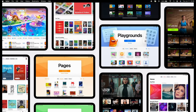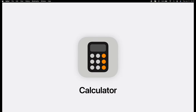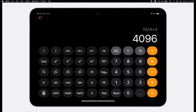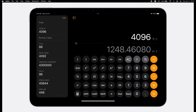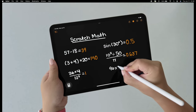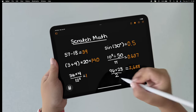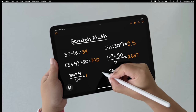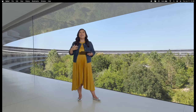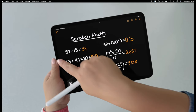Finally, after 13 years, we have a calculator app on the iPad — and it's not just any calculator app. Apple took their time and created Math Notes. Math Notes is wild, it's insane. Imagine doing trigonometry or complex math, and your iPad solves it for you instantly. You're able to see graphs in real time, change the angle of the graph and see how it adjusts in real time. It works with variables, it works with graphs, it works with so many different things. It's honestly really, really cool.